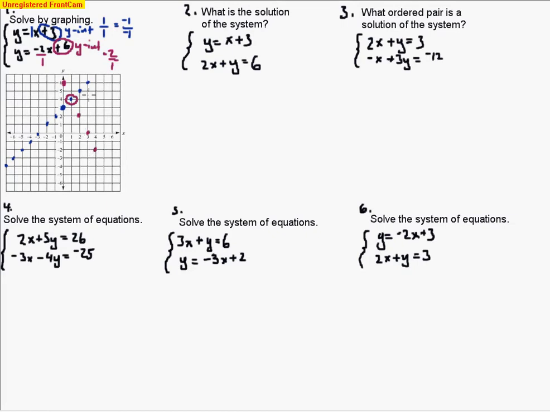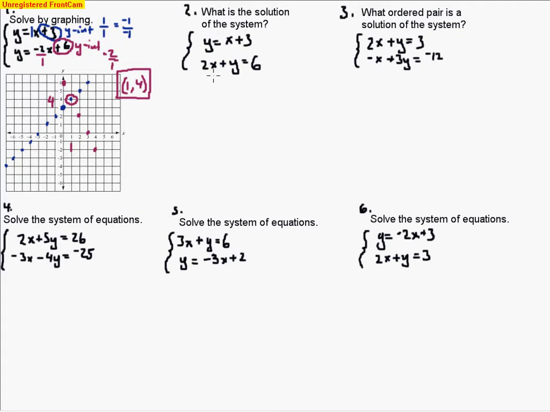Now, I see some people doing this work but not giving me that answer. The answer is the ordered pair. So 1 space to the right, so it's positive 1, and 4 spaces up. So the answer you need to write down is 1, 4. Put that in parentheses so it represents an ordered pair, and box your answer. Let's take a look at the next one.